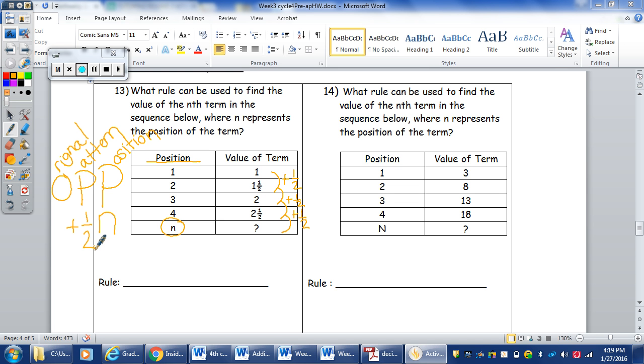Okay, now I need to go back and find my zero term, which is my original term. It's not given to me on the table, so I can make one up top. In order to find the zero term, I need to keep the pattern consistent. So I'm going to change the color, and I'm going to ask myself, what plus 1/2 is going to give me 1? Or I can think of working backwards. I could say 1 minus a half if I'm working this way.